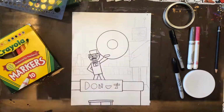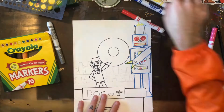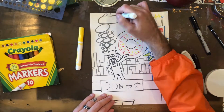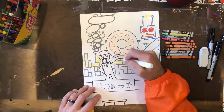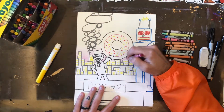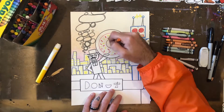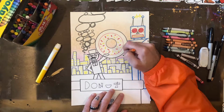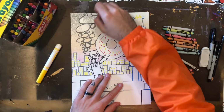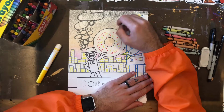You can see going forward that I'm going to use marker to outline the rest of my subjects. This toy robot is perfect for this project as well because every part of it is made out of geometric shapes, from squares, ovals, rectangles, and so on. I had to be a little bit creative with the background sky and the city the robot has come from. Making the plume of smoke coming from the city geometric rather than organic, using circles and ovals, was kind of a creative choice. I'm not sure how I feel about it totally, but it fits in with my art challenge, and that's what's important here. Let's keep watching while I finish up my drawing.